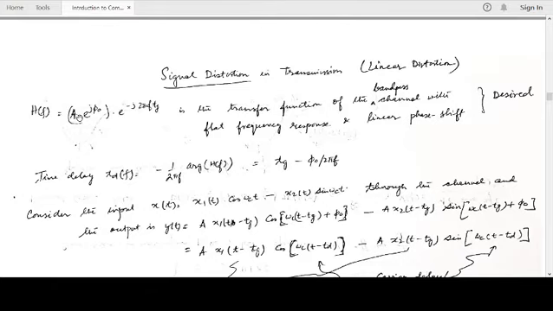So when we say linear distortion, it means that the amplitude and phase response of the channel is not a function of the signal strength itself. The reflection, refraction, and diffraction are not a function of the signal strength. Irrespective of the signal strength, high or low, you have the same effect.